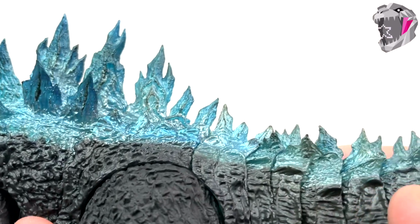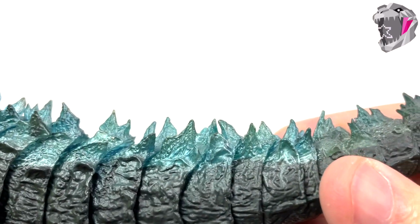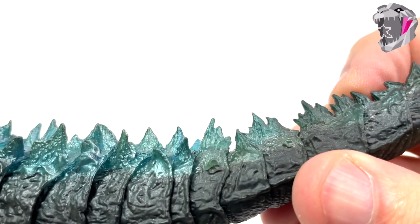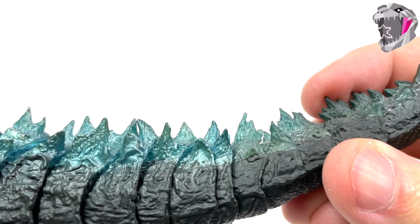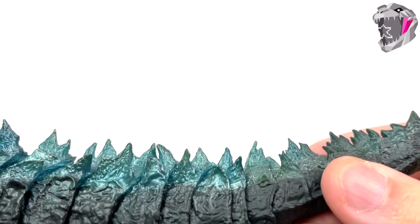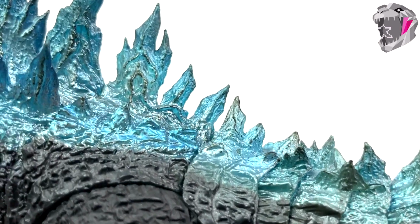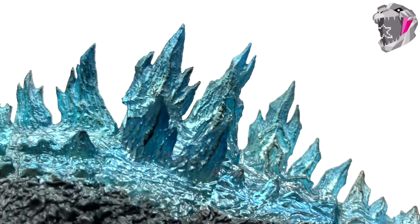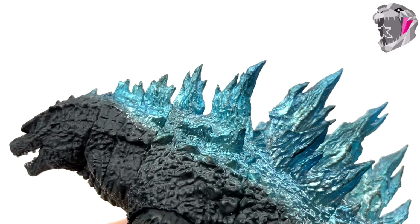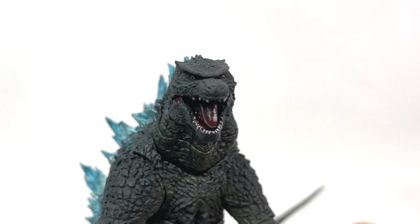Like, I just cannot get over how great they look, and I love how as they fade and go further down the tail, they kind of turn a greenish color. I know it's not exactly accurate, but accuracy be damned because it just looks cool. I am genuinely impressed at everything that SH MonsterArts were able to accomplish with a paint job like this. Good on ya, Sham.